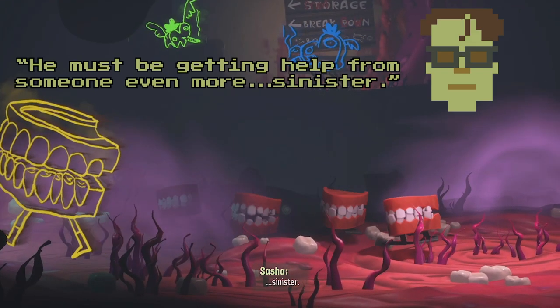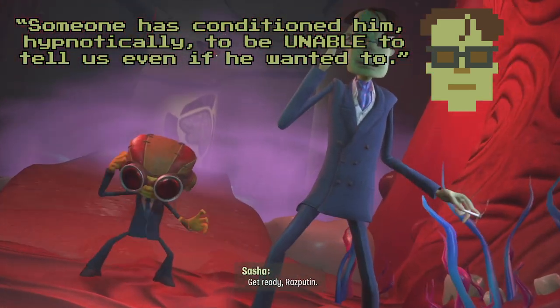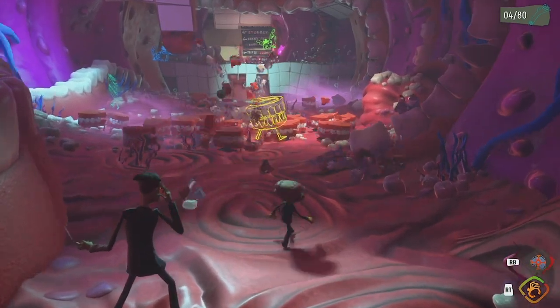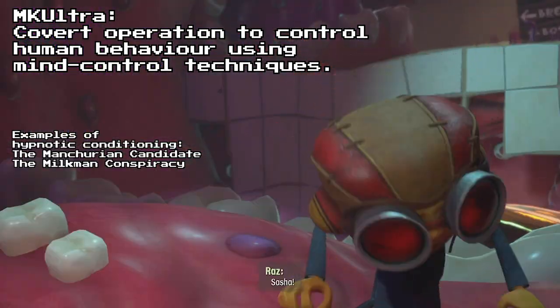There's been some discussion about this snippet of dialogue. If the someone more sinister is non-psychic, then how have they committed psychic sabotage? Back at the lab, Sasha comments that someone has conditioned Loboto hypnotically to not reveal the truth about his boss. These psychic booby traps could be Loboto's heightened mental defense mechanisms kicking in as a result of MKUltra-style hypnotic conditioning.